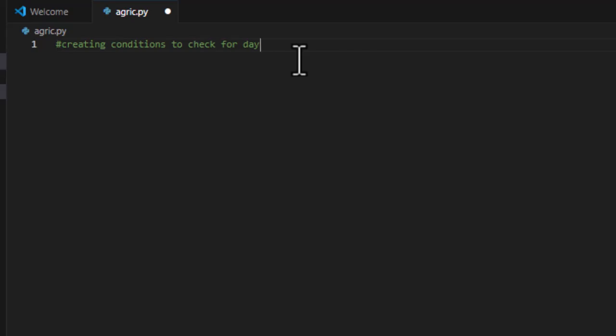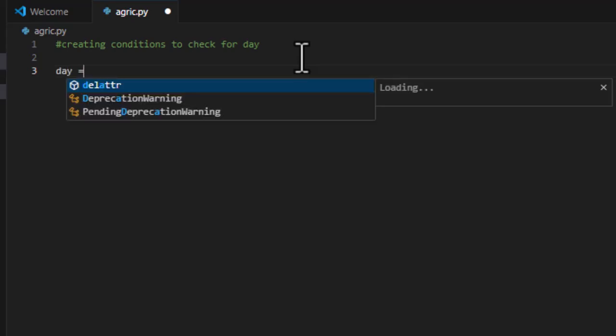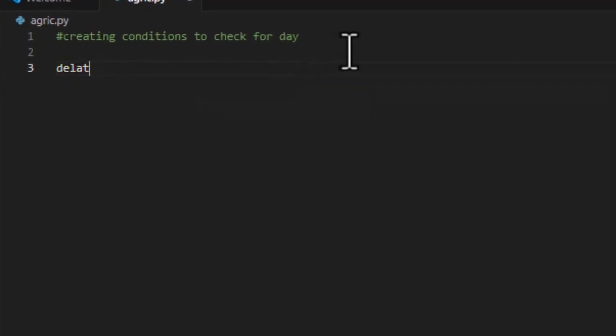So now the first thing I will be doing is to set my day and to set my night. Now, if you remember, I talked about Boolean value. Boolean value can only give you a true or a false. Now, if I say my day, I'm creating a variable now. I can say day is equal to, let me just set my day to be false first. This is a Boolean value.